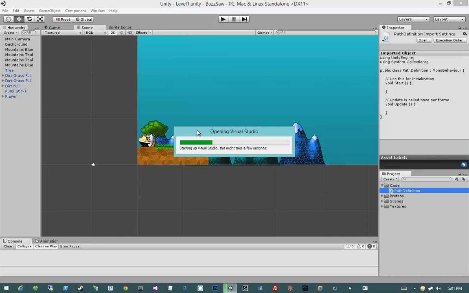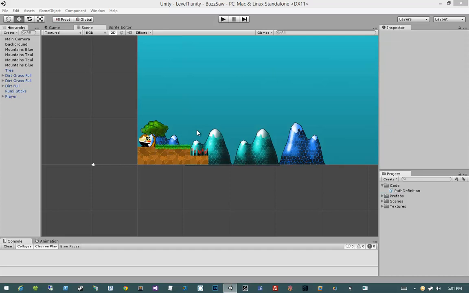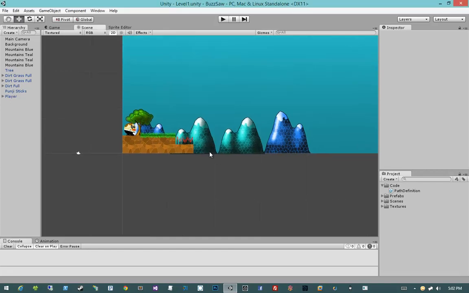I'm going to right click and say sync mono develop and wait for it to generate my CS proj. While it's doing that, I want to point out the reason I'm showing this is that I'm going to show you the technique of using the Unity editor and extending it to something appropriate for whatever use case you have. In addition to creating the path definition script, we're going to have it show the path in the scene view so that we can see our paths visually. So it's going to be pretty cool.